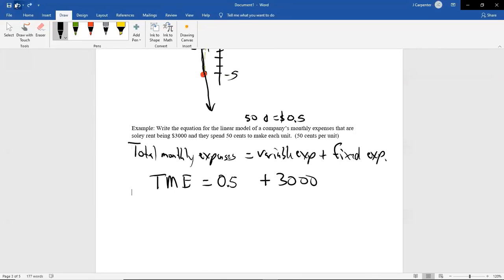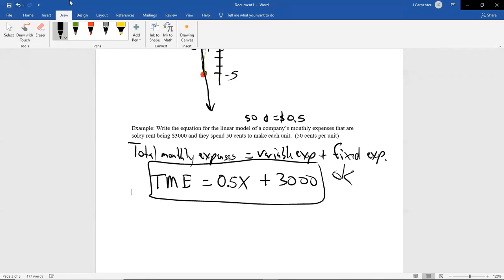Remember, the variable amount has to have a variable. So you can use whatever letter you like. I usually like X. You could use U for units if we knew what we were making, like CDs. I could write C, or Q for quantity. You can argue about any letter in the alphabet. Don't ever use O. Please don't use O. It's a horrible letter to use. I think you can figure out why. So this is our equation.